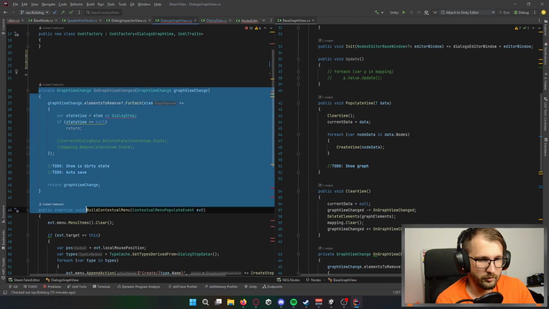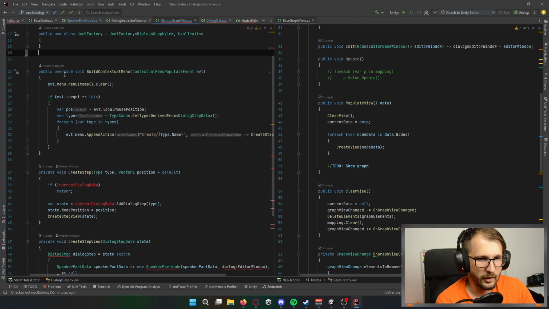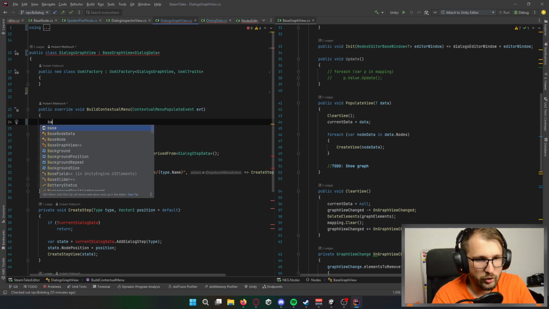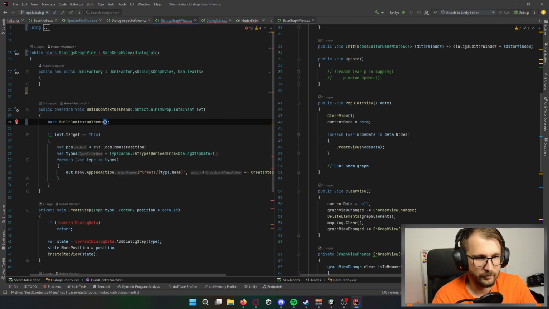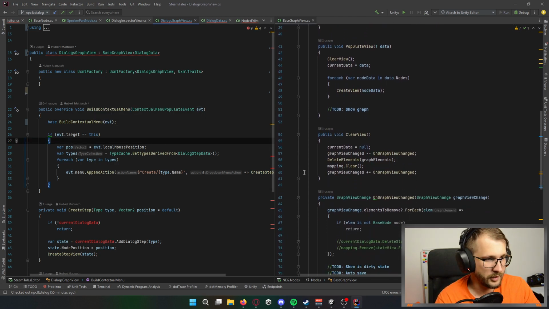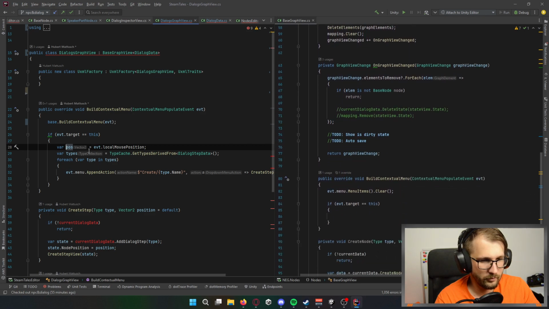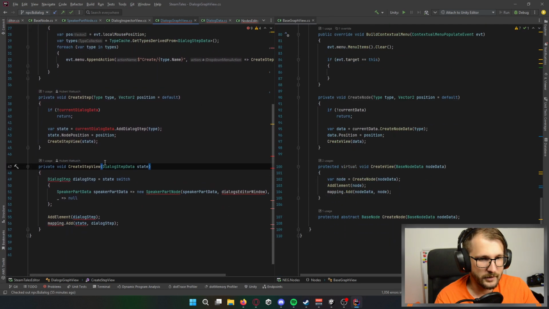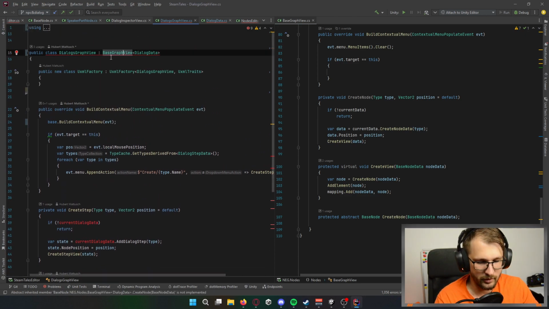This whole thing, no need for it. So okay. Build contextual menu. I want to start from base. Okay. So if this is target, of course. I'm adding everything that's inheriting. That's great. Create step is unnecessary, but I have to implement this method.